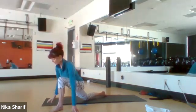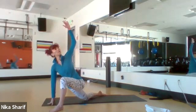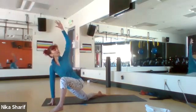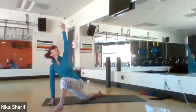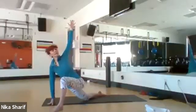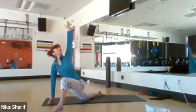All right, right hand is either on the floor or on the block. Reach your left arm up. Your chest is now facing your left knee, and you're twisting in this direction. Good. One more breath. Try not to sink into your right shoulder, so don't go for this. Keep everything really, really open and very strong.